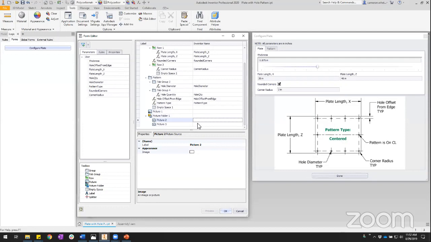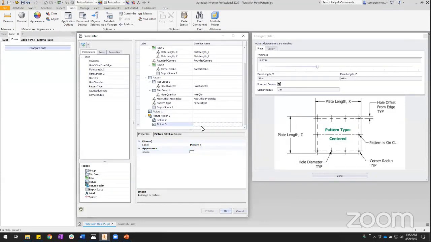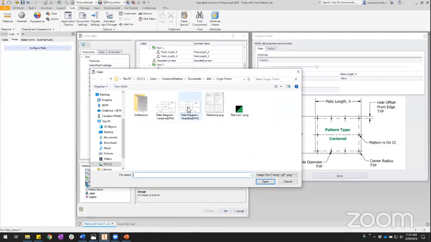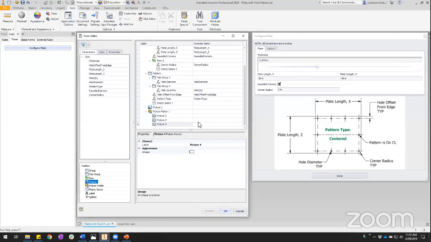is basically a place where you can load multiple pictures into the form. And that works by just clicking here. Just like before, I can add this picture. And then for the other picture, I can add a different image. If I needed to add more, I could just grab this little picture icon here and drag it to the picture folder, and it adds another row. So if I needed more than two, I don't in this case, so I'm going to delete that. So I've just got these two that I can swap between.